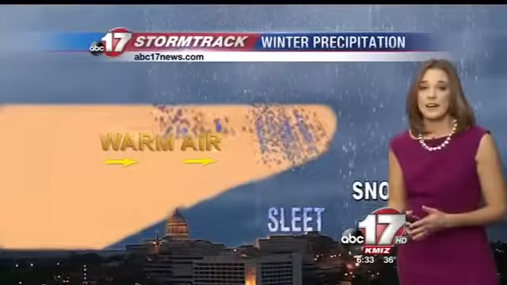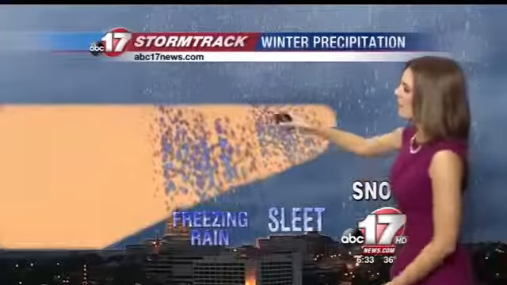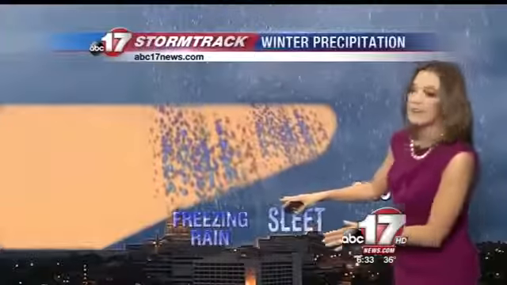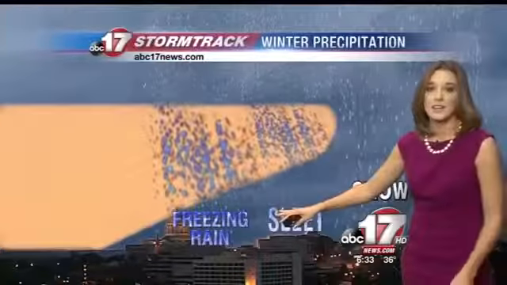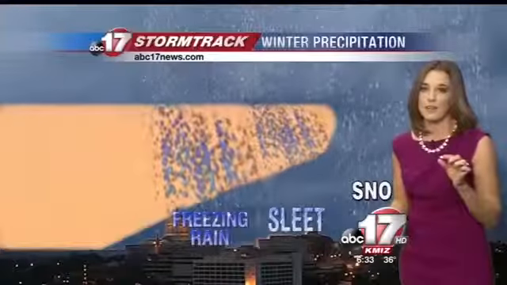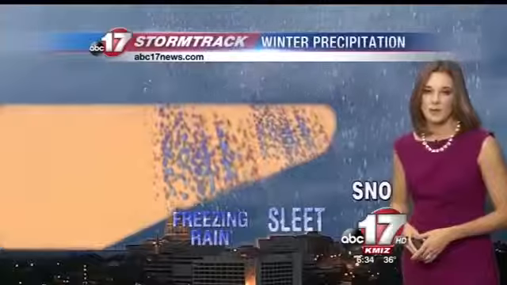When this area of warmer air is a little bit larger, we start to see snow falling through that layer, actually melting enough to become rain, and then when it starts to make contact with areas that are below freezing towards the surface, that's when we start to see freezing rain actually forming into a layer of ice. And this is one of the more dangerous types of wintry precipitation.